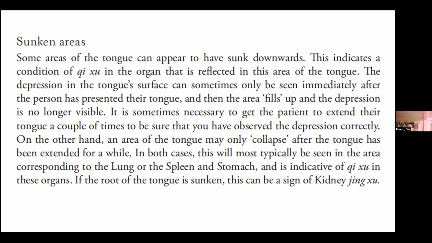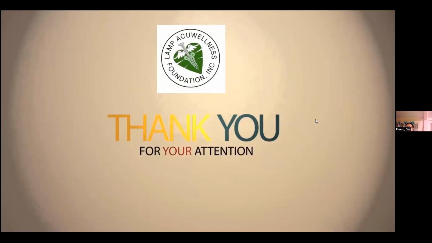On the other hand, an area of the tongue may only collapse after the tongue has been extended for a while. In both cases, this will most typically be seen in the area corresponding to the lung. So usually po yung sunken areas, makikita po sa area ng lung, sa spleen, or sa stomach, and is indicative of qi deficiency in these organs. If the root of the tongue is sunken, so sa likod, this can be a sign of kidney deficiency. Okay? So thank you po for your attention.